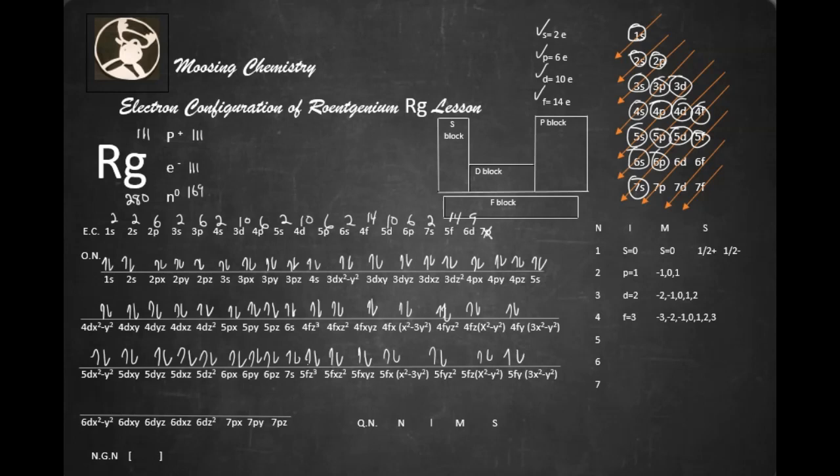Now it's going to be 6d9. Okay, so this is going to be, it looks like for our noble gas notation, it's going to be RN, right on. Again, here's noble gas to RG.